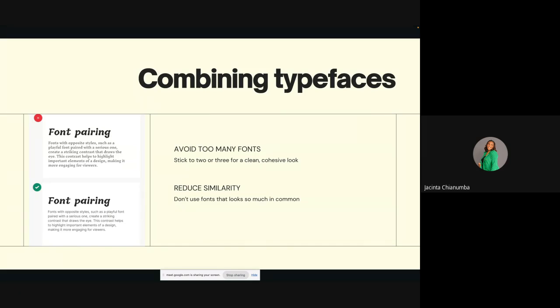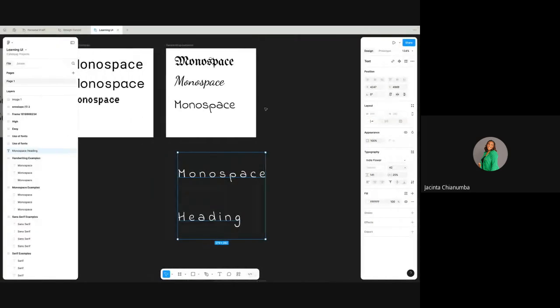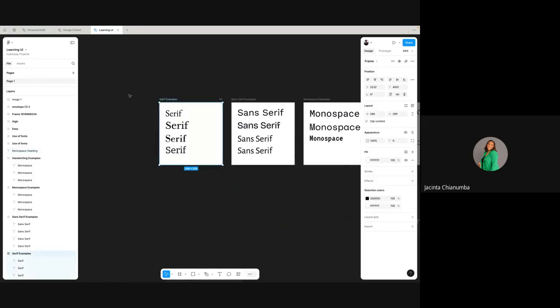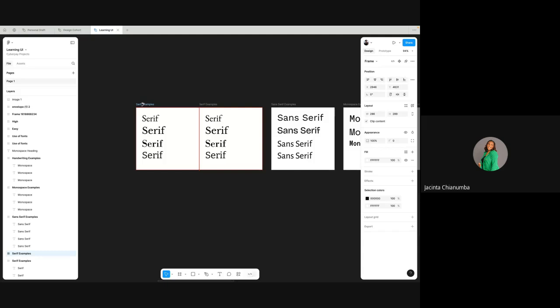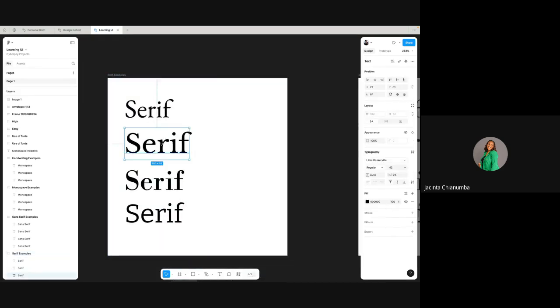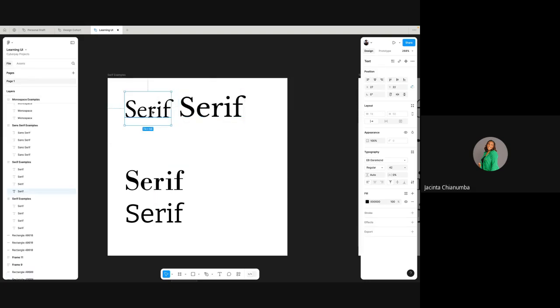We already spoke about different types of font like the serif, the sans serif, the handwriting and the rest. So if you want to combine two fonts, it's important for you to note that it's not always going to sit well in the eye when you combine two serifs, like two different types of serif. Okay, let me say for example, we have this. Where is our serif? Okay, we have this, and then we want to combine two different fonts together. And this first one is the first type of font.